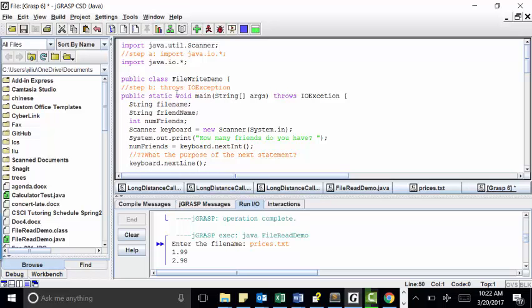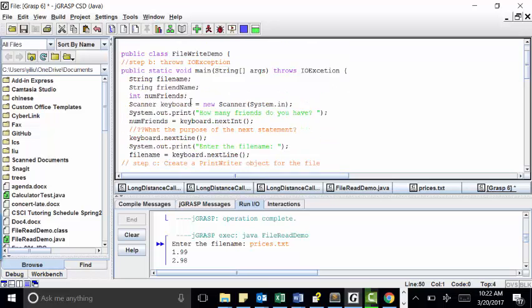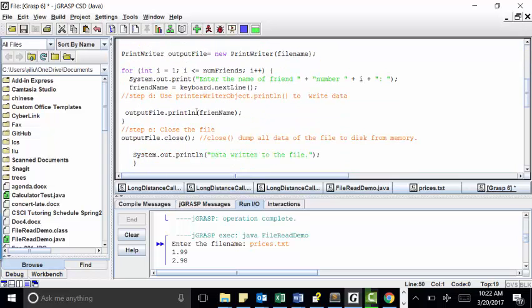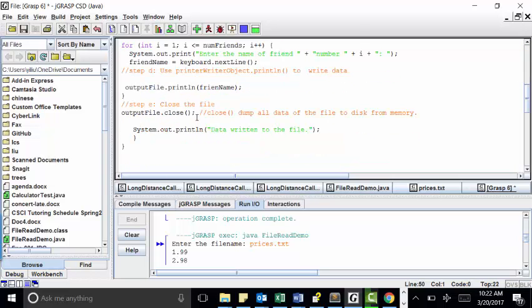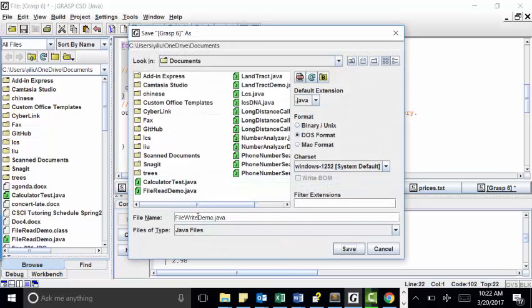Looks like everything is fine. That's the for loop. After the for loop, we're done with all the operations, and then we close the file. We save the file, WriteDemo. That's right.